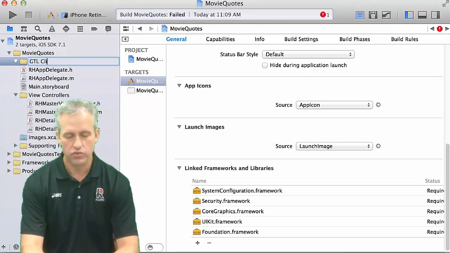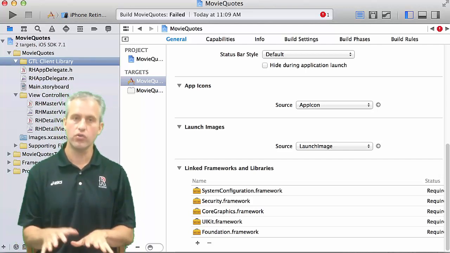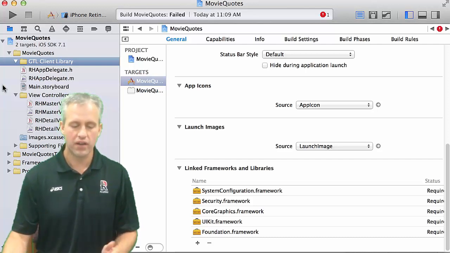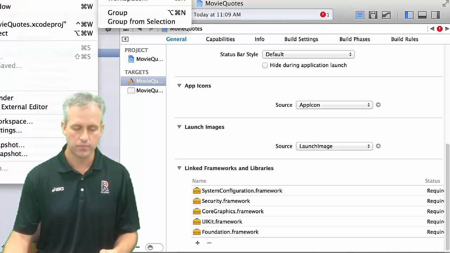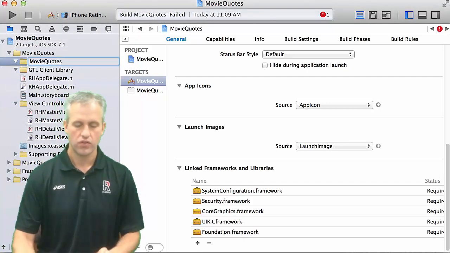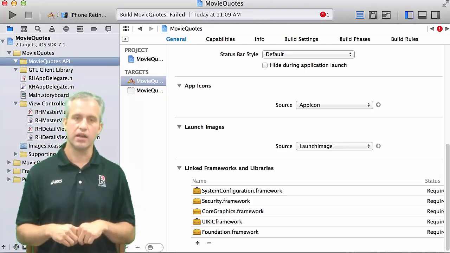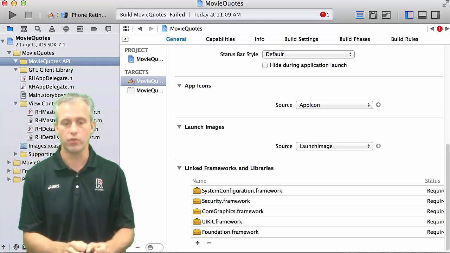I'm going to call this group GTL Client Library. This is just a placeholder for where we're going to put this code in the next video. We're also going to make another placeholder. So click on Movie Quotes again, the folder, and say File, New Group. And we're going to call this one the Movie Quotes API. So the GTL Client Library is where we put the general stuff, and the Movie Quotes API is where we're going to put the specific stuff for this project, which is all about movie quotes.